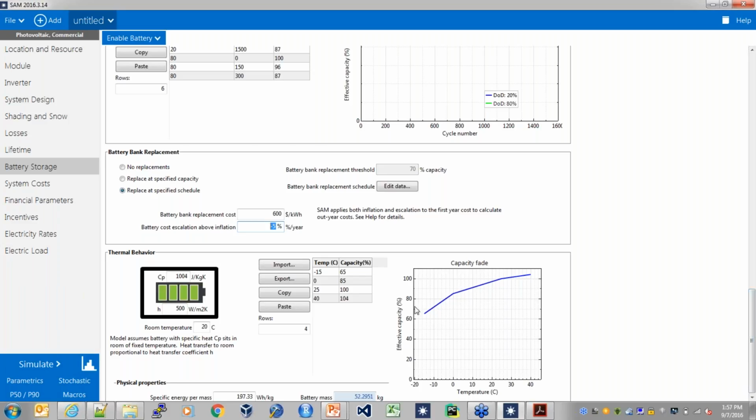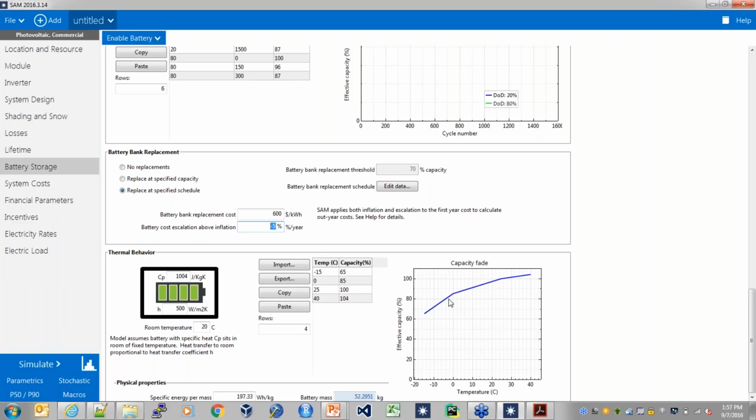And so we have created a model where we're solving a differential equation to model the temperature of the battery over time as a function of the current flow through it and the size and physical properties of the battery.